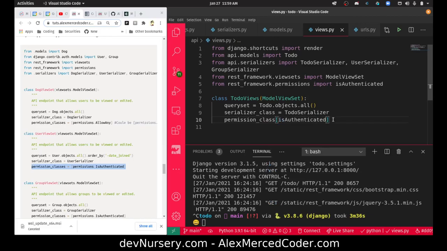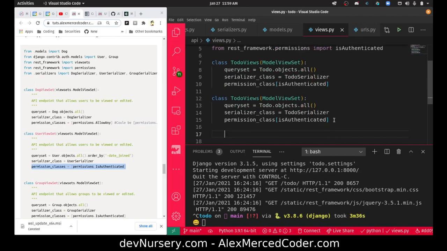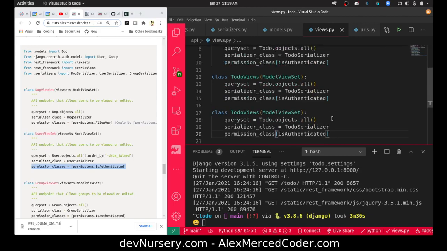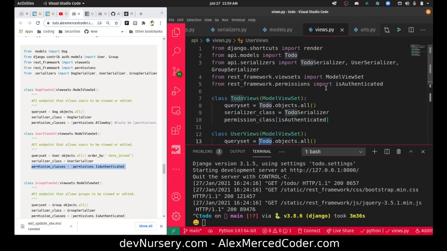Here's what I will do. I'm just going to copy this to save some time. Here we're going to have our user views, and I'm going to have to import User as well, so I'll copy this from over here.